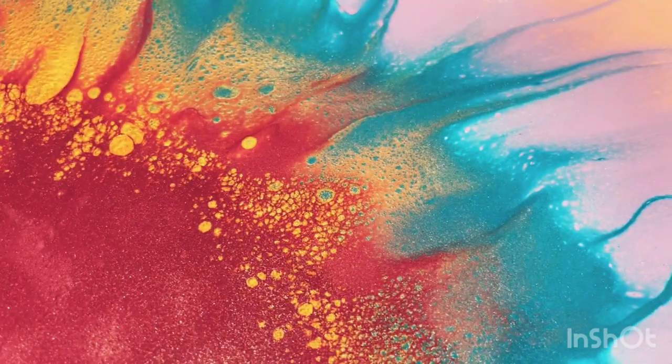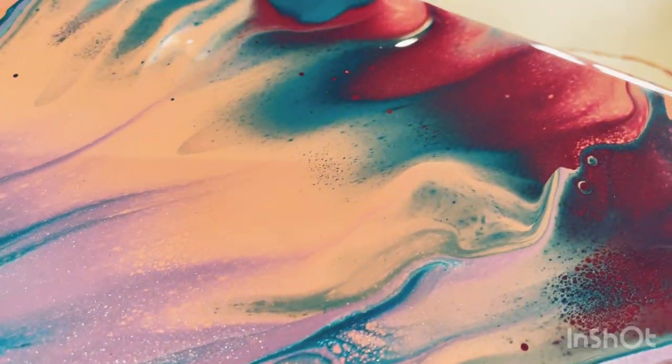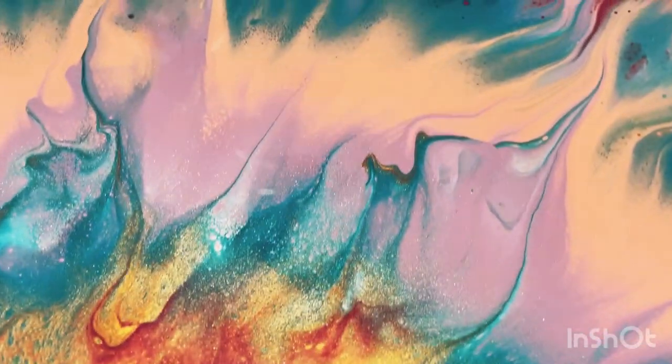It's the way the red goes over that bronze, the bronze cells just peek through. It is just so pretty. You can see how sparkly it is. And then I love all these little ripples of colour. The colours just ripple into the next band of colour. So pretty. But yeah, as I said, the white is lost, but you can see where it is. There's a hint of it in there.